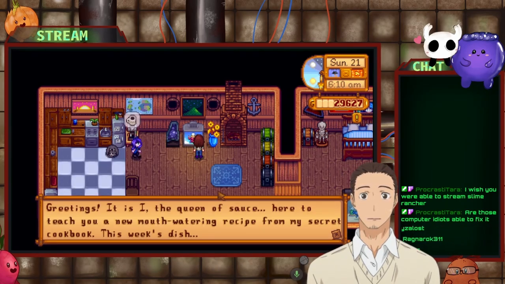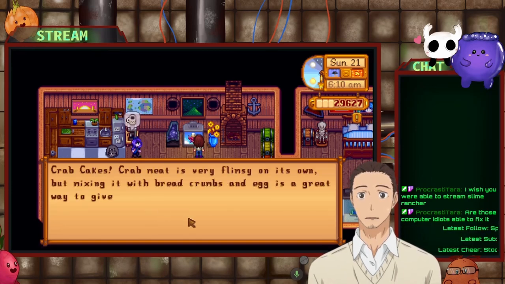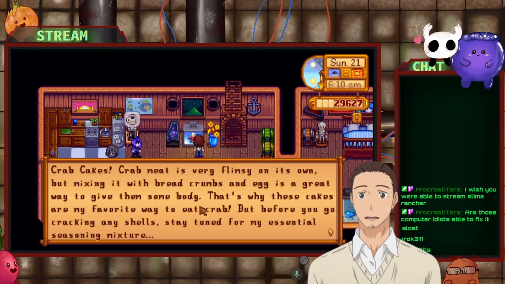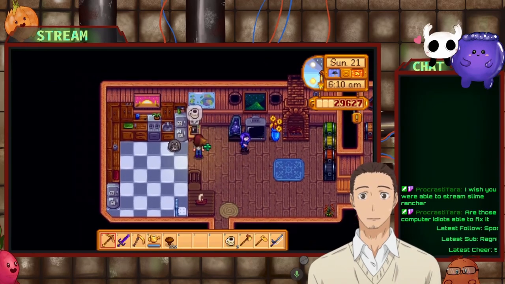Very difficult. Queen of Sauce. Crab cakes. Crab meat is very flimsy on its own, but mixing with breadcrumbs and egg is a great way to give them some body. That's why these cakes are my favorite way to eat crab, but before you go cracking any shells, stay tuned for my essential seasoning mixture.